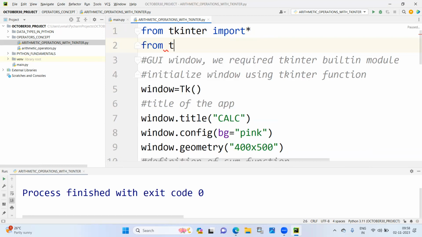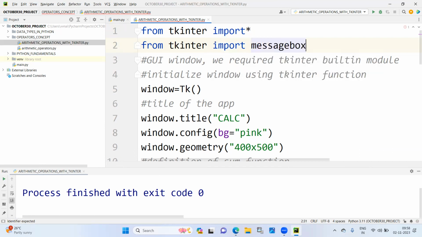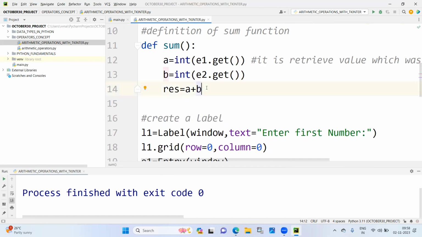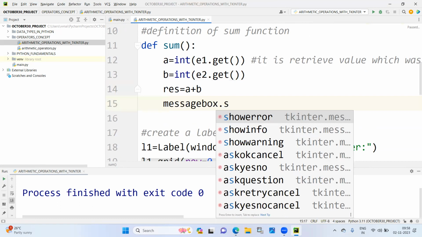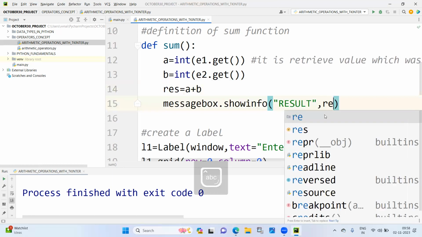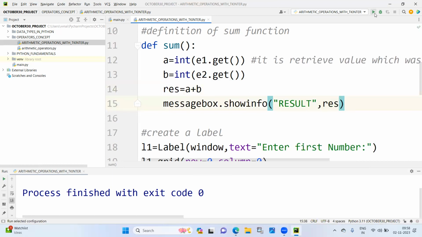From tkinter import messagebox. Now what I'm going to do here, after performing the sum of two numbers, messagebox dot showinfo అనే ఒక ఫంక్షన్ తో రిజల్ట్ కామా ఇక్కడ ఏదైతే రిజల్టెంట్ వాల్యూ ఇక్కడ ఉందో దాన్ని ఇక్కడ మనం కాల్ చేస్తాం. క్లియర్? నౌ ఐఎమ్ గోయింగ్ టు ఎగ్జిక్యూట్.